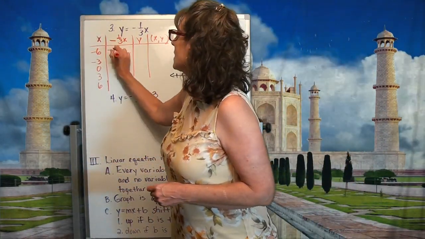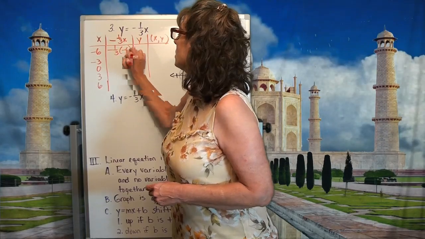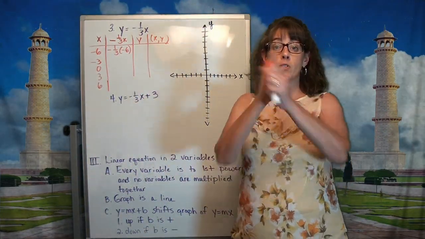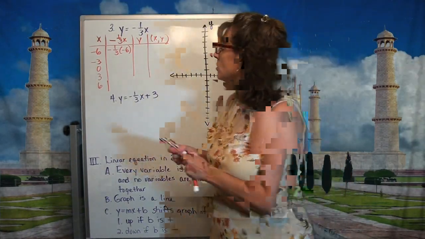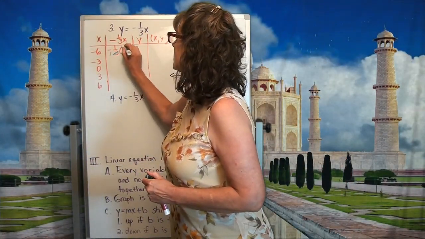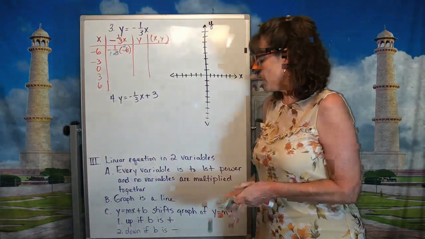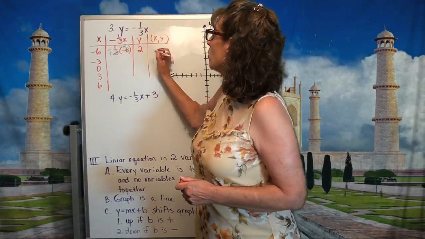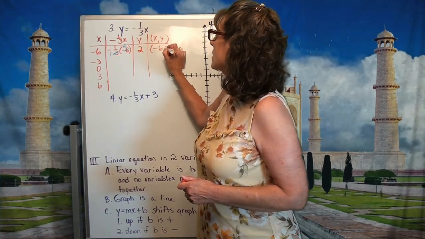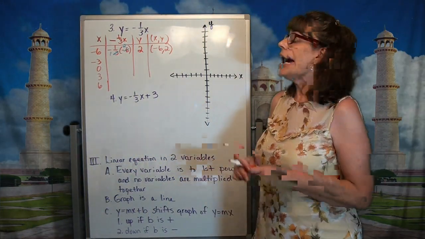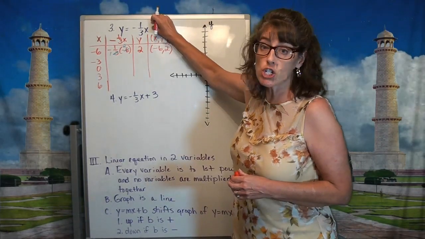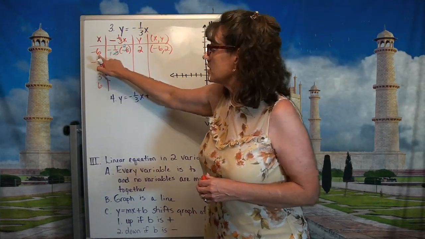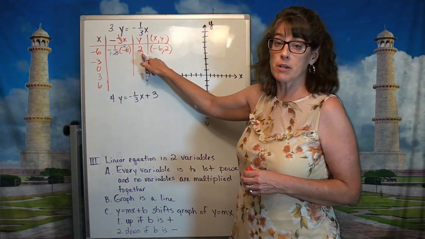Because when I take that -6 and I multiply it to that -1/3, and I go canceling on those diagonals like I know I'm supposed to do, 3 goes into 3 once and a 6 twice, so I have a -1 times a -2, which is a +2, giving me the ordered pair -6, +2. Again, because of this relationship that was established. This relationship says when the x is a -6, the y comes out as a +2.